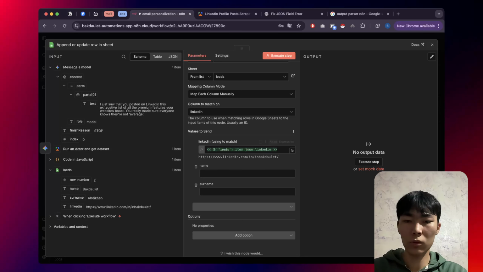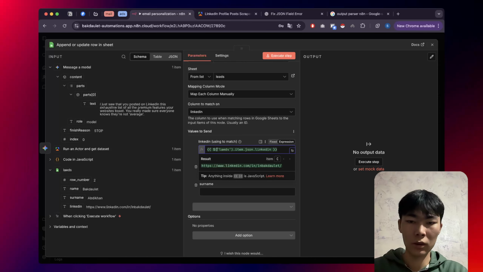In order to use JSON, you have to start with the $ sign, then braces. Then you'll type the node name, then there will be item, JSON, then the thing that you want. This is the LinkedIn.